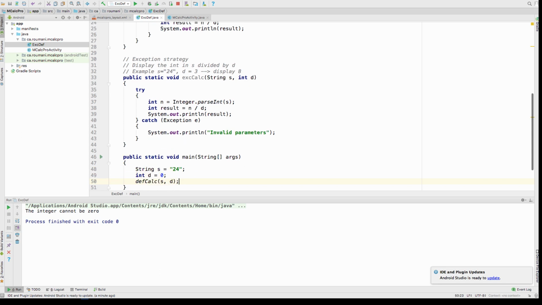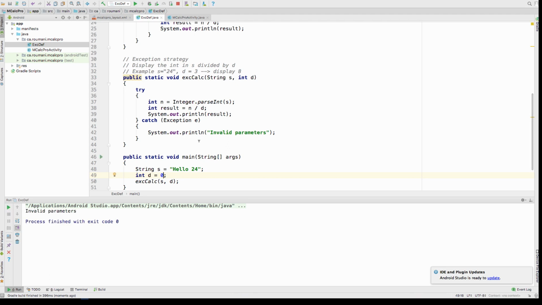So now in the client code, if you call the exception method and send it something valid first, if I run it like this, I get 8. And if I add a space here, I get a nice message that the parameter is invalid. If I put hello here or anything, it says invalid. If I divide by 0, it says invalid.